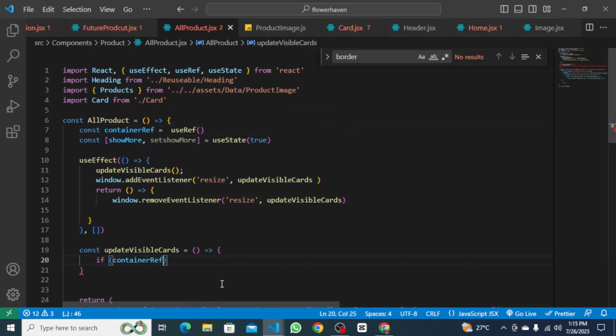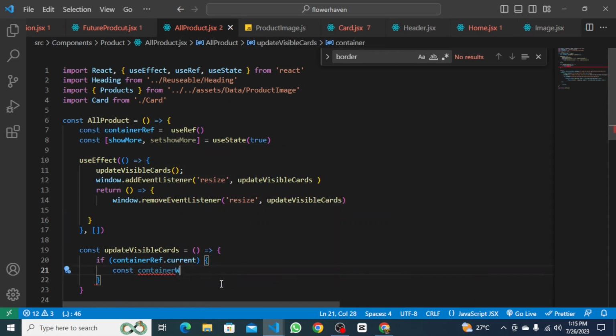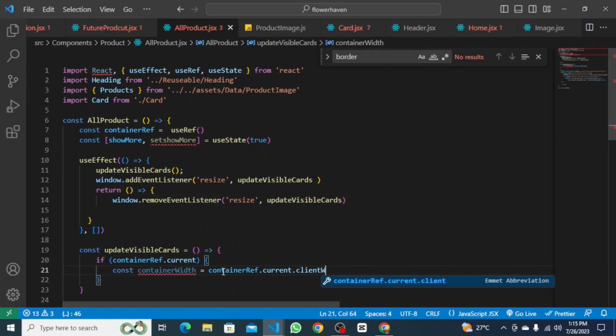If containerRef.current exists, then calculate containerWidth equals containerRef.current.clientWidth. Okay, clientWidth gets the div width.